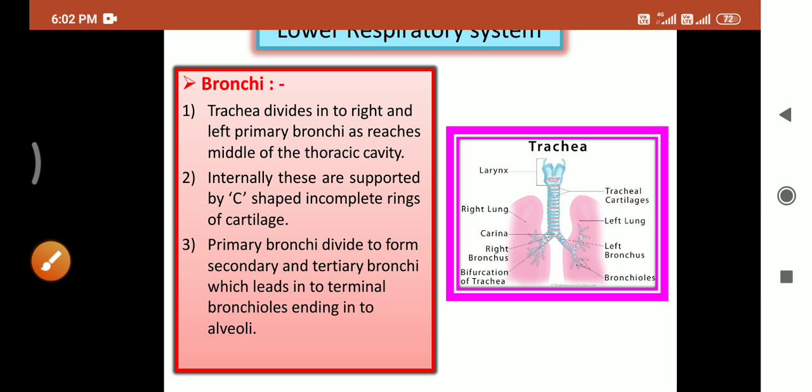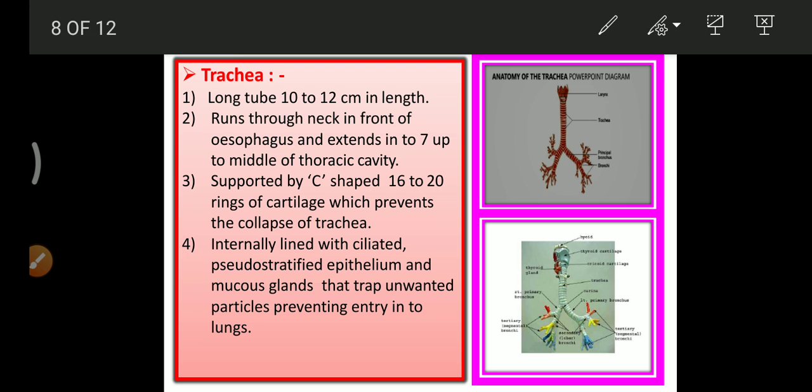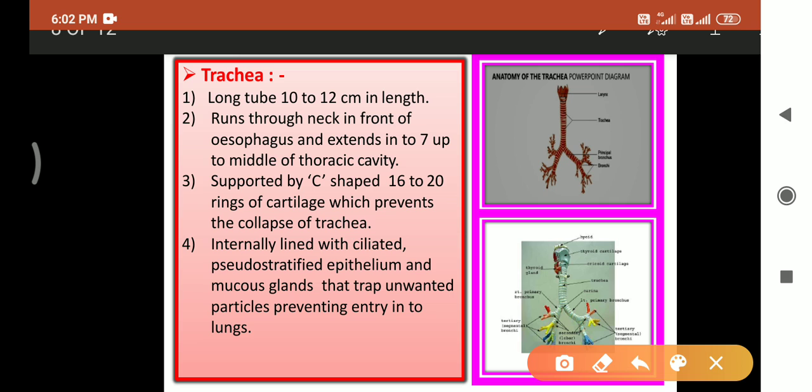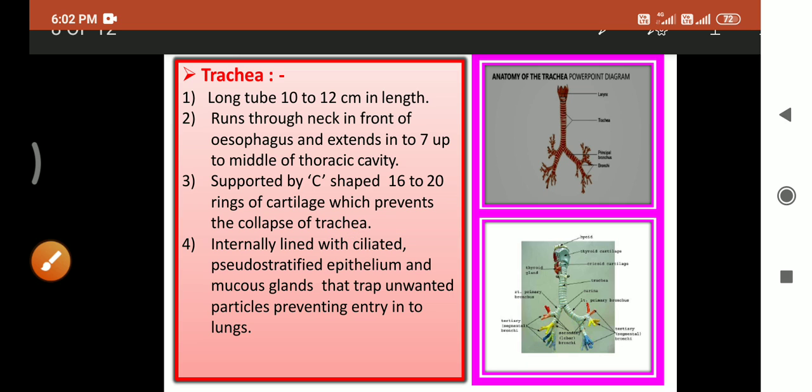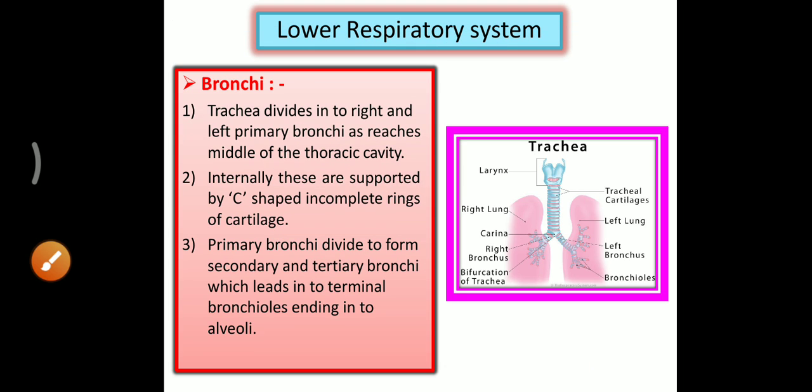So this is important. And the next one is, when the oxygen reaches the bronchioles, what is the function, what happens? Oxygen should reach the particular air bag, from where oxygen goes to the blood. This passage for the diffusion of oxygen is provided by the alveoli, which is present at the terminal end of the bronchioles. So this is also called the air bag or air sac. Let's learn about that.